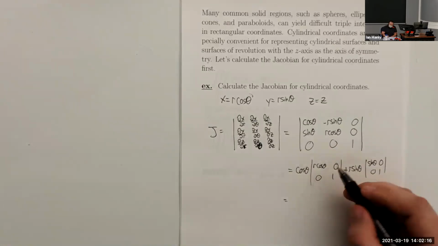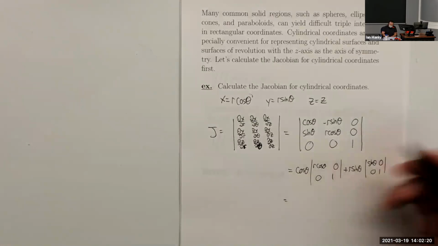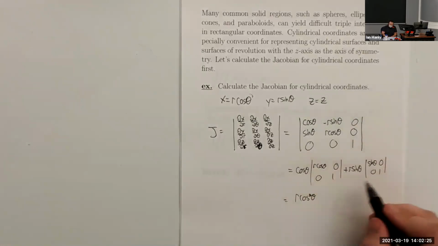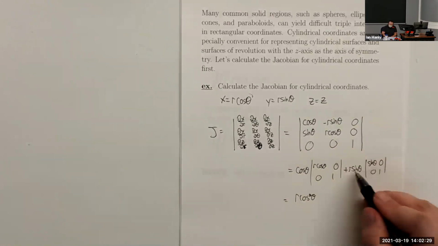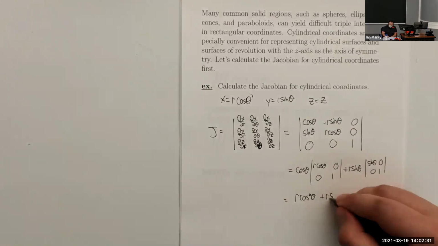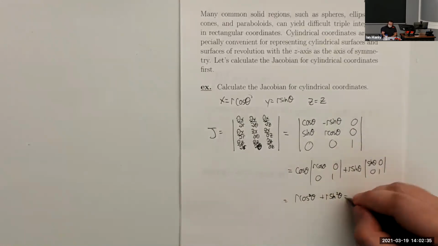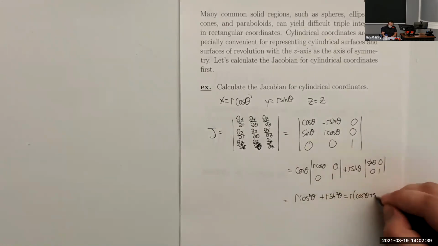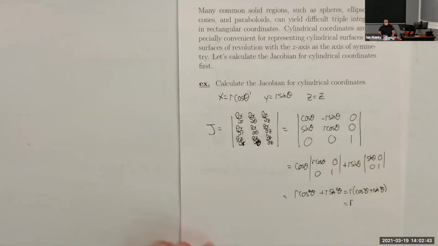All right, so if I do this determinant, I have r cosine of theta times 1, and then I subtract 0. So I have r cosine squared of theta. And then here I do the same thing, only this time I have just a sine of theta times 1 times r sine of theta. All right, and Nicholas ended up getting it right, because if we factor out the r here, then we just have r as our Jacobian.